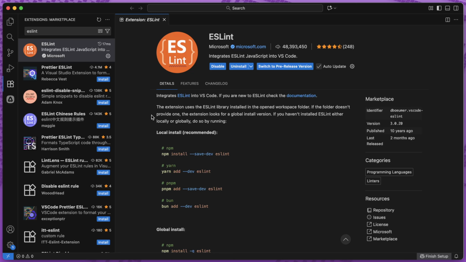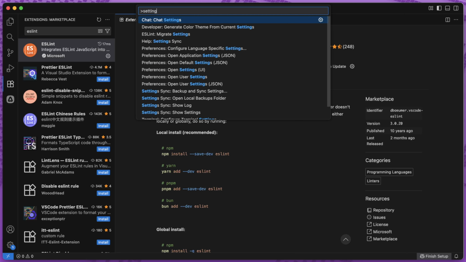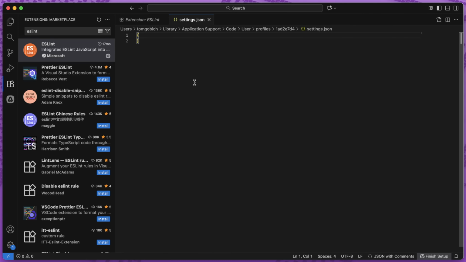And if we want to hook into this extension on save, so whenever we save our code files, we can have ESLint automatically run for that file by jumping into our user's JSON settings. So we'll open up that command palette again via Command or Control-Shift-P. And if we search for settings, we should see a couple of preference options. So we have Preferences, Open User Settings, and Preferences, Open User Settings, JSON. This is the one that we want here. There is also a UI version of it there, but it does not contain the setting that we need to change. So we'll open up the JSON version here.